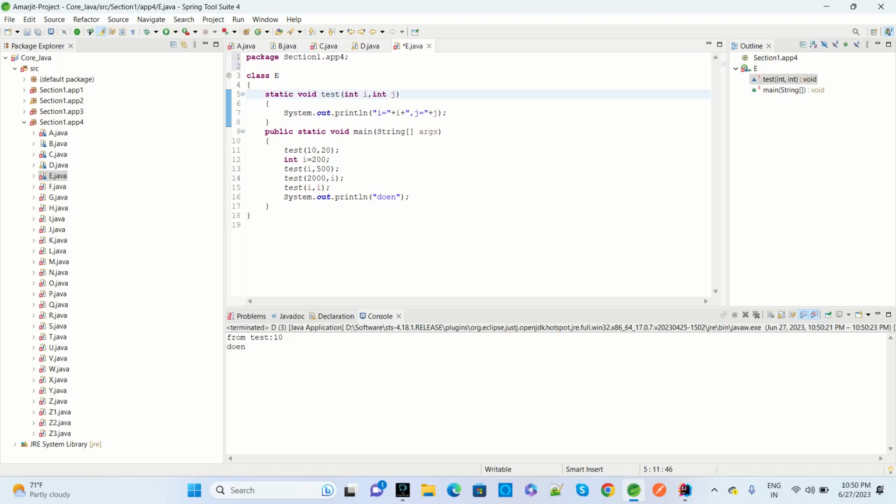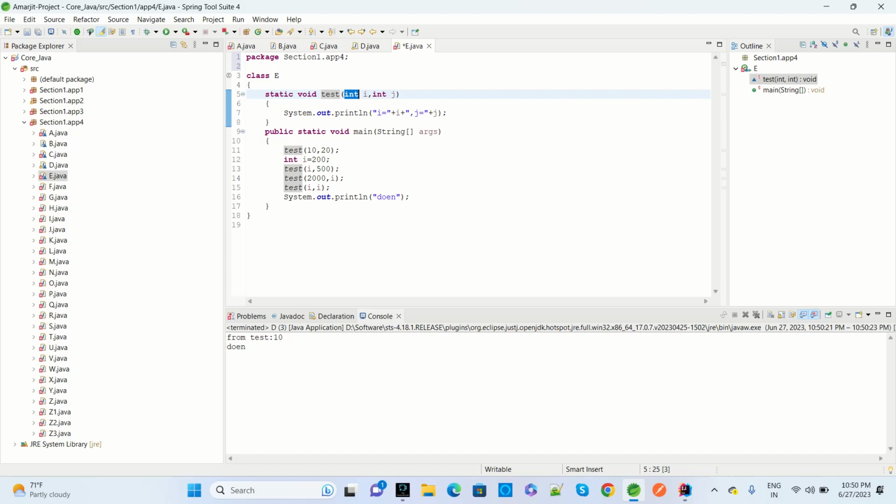So if you have the main method, inside the main method we have two arguments. One is 10, 20. So 10, 20 means two arguments. So whatever the two-argument method is there in the test, that will be called. What we see here is void type, meaning no return type, and this test has integer i and j. So this i and j value, 10 plus 20, will be initialized, and then it will call this one, and then print.